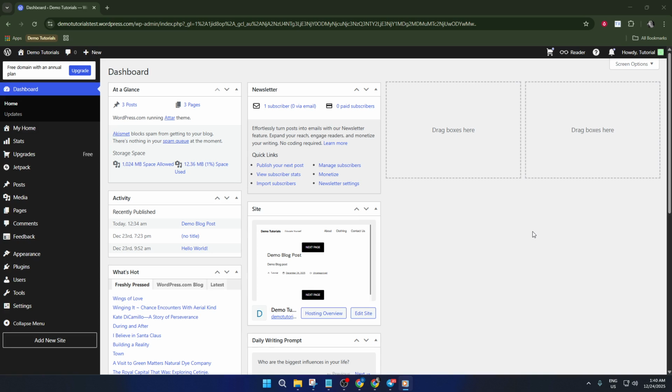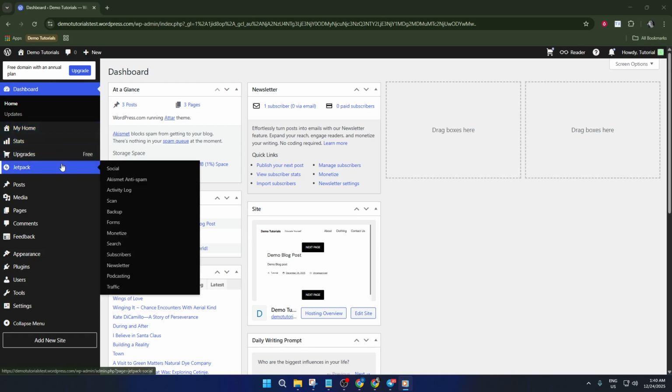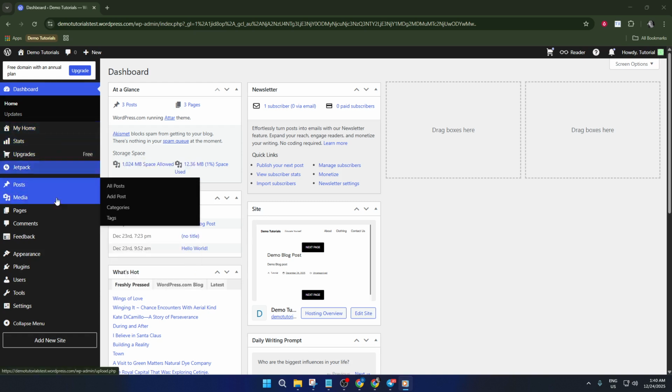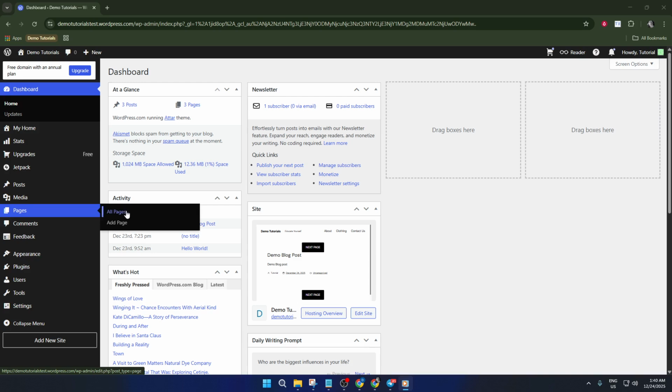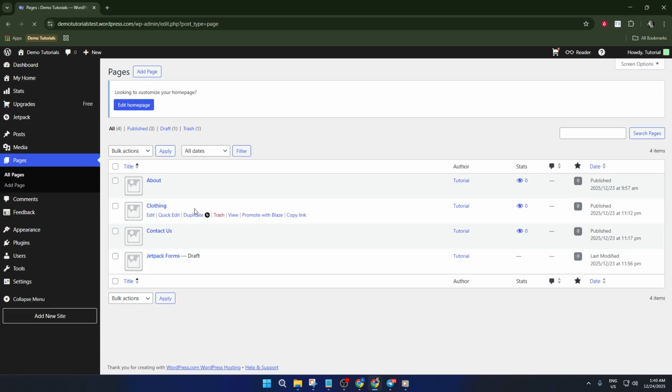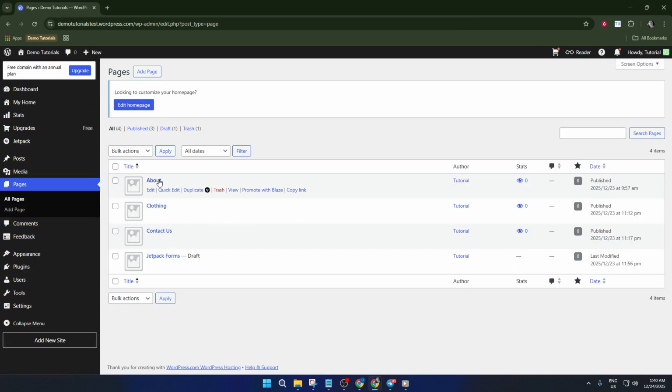Once you're on your WordPress dashboard and you've opened the page you want to edit, you'll find yourself in what's called the visual editor. This editor is designed to look and feel a lot like the word processors you're already familiar with, like Microsoft Word or Google Docs. It's very intuitive. What you see here closely matches how your content will display to readers on your website. So as you type, format, or rearrange items in this area, you're essentially shaping what your viewers will see.